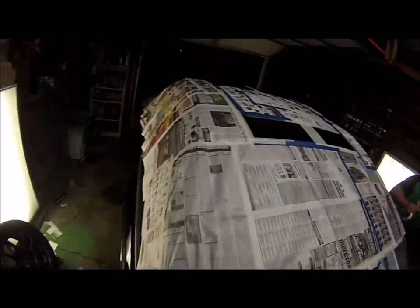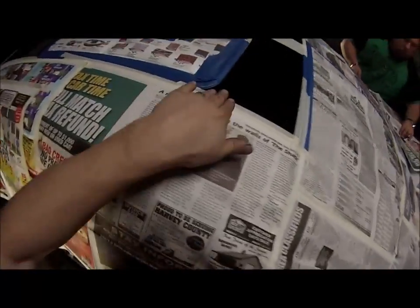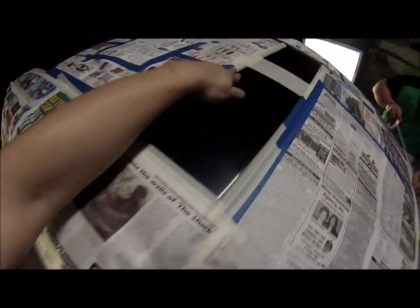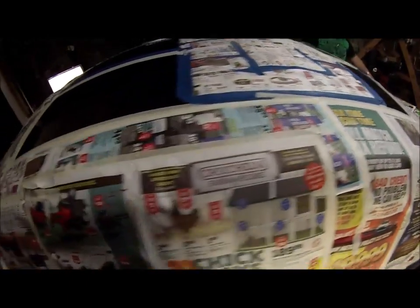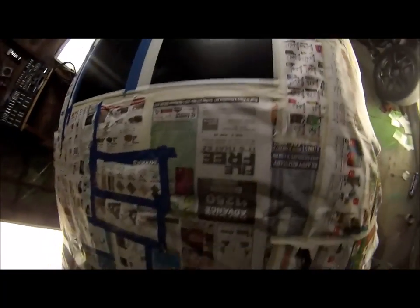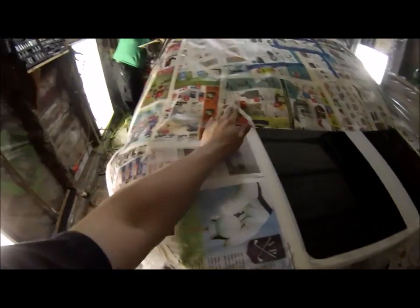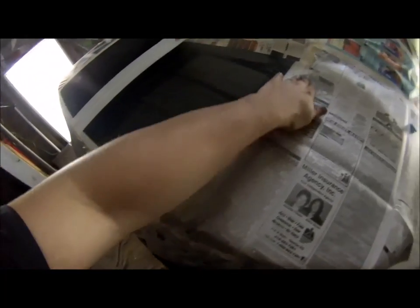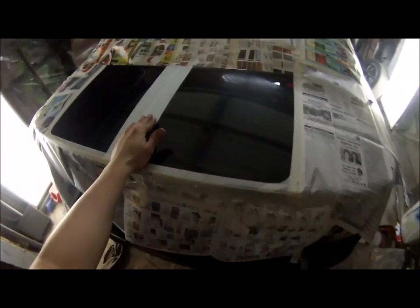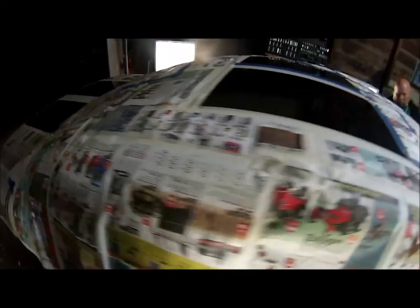Okay, as you guys can see, we are doing the stripes on the roof. It's all papered and measured. As you can see, we are doing measurements, trying to get it as perfect as possible. It might be off by a cut hair, but who knows, who cares? It's just stripes. I mean, no one's perfect. But this is all taped, papered, and we're gonna hit the primer. It's a filler primer. And then we're going to shoot the green over it and then clear over that. And then when it's done, it should look like the front end. So stay tuned.